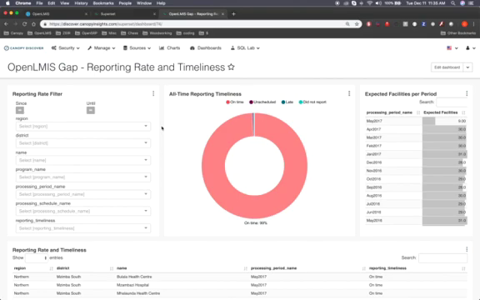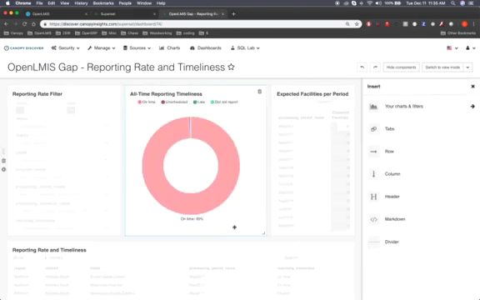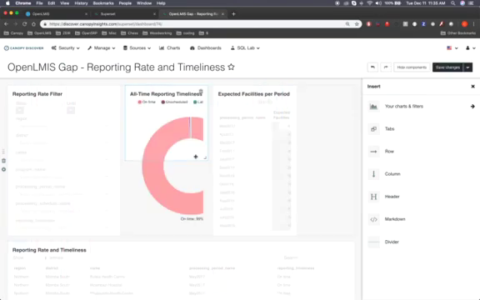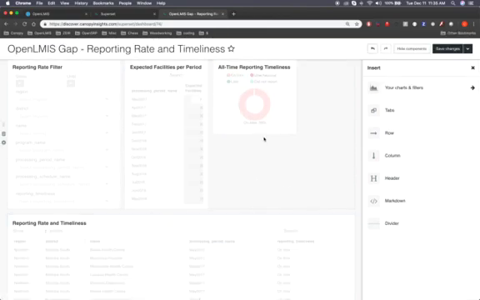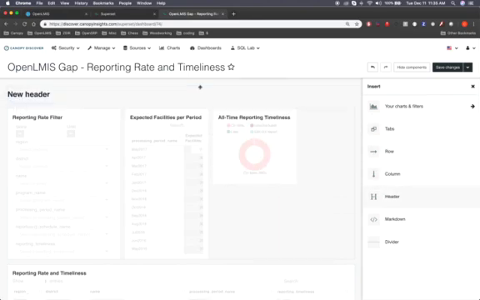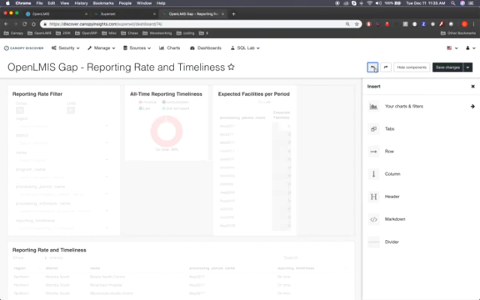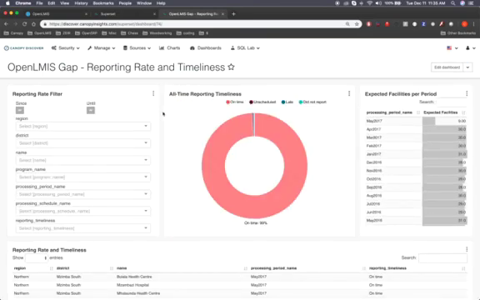Right now what we're looking at is demo data, so some of these numbers may not look realistic for you. But first, I just want to go through quickly how easy it is to modify the look and feel or layout of these dashboards. I can drag and drop different slices or different charts to be placed differently on the dashboard. I can adjust their sizing. I can add headers if I want to add some titles to different sections of a dashboard. It's really flexible in terms of how you can configure the overall look of this dashboard.